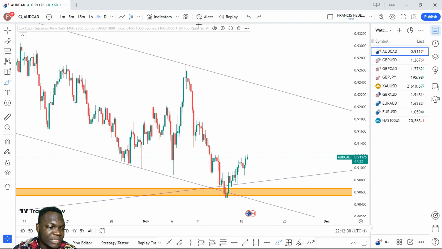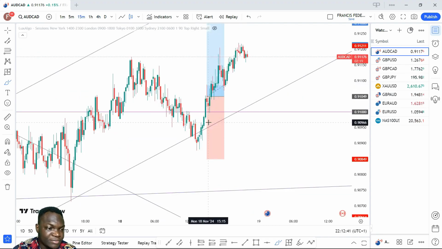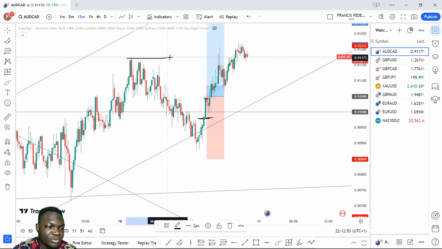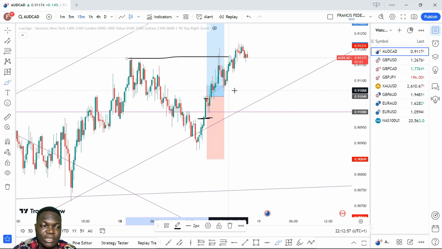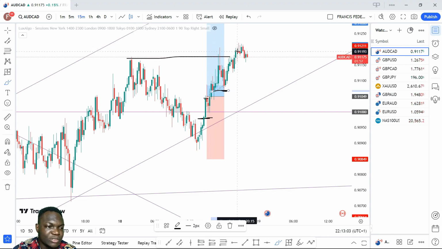So on the 15 minutes time frame, I missed my entry. My entry was supposed to have been here, but I missed it, and I took the entry up here, which was very late, but the price made the move and once again got to resistance and rejected it. So I moved my stop loss to break even though it was not at 1 to 1, and the price just came, tagged me out at break even right here, and then made all this move. So that's how I closed this one at break even.